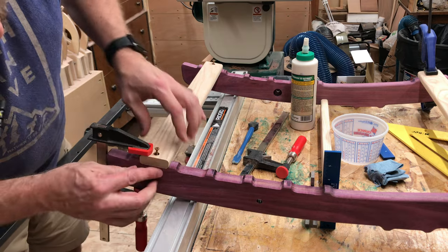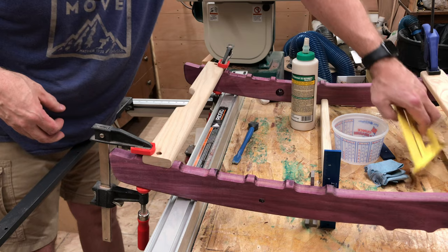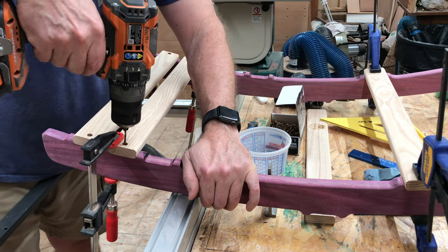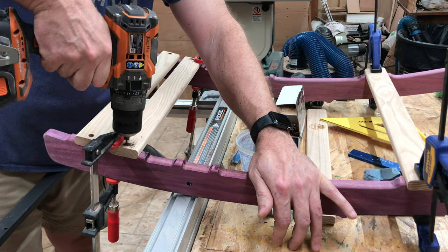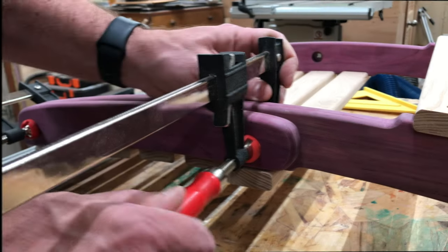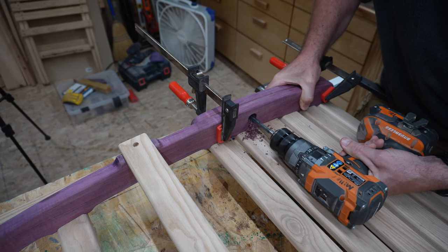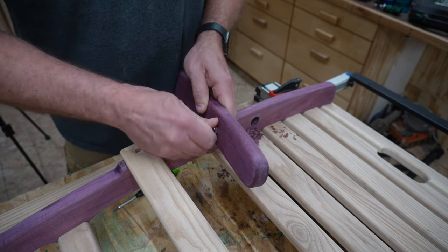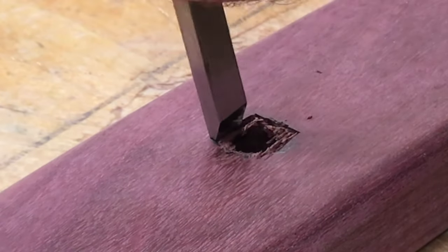Normally we'd have a quarter inch overhang on these back slats as well, but since I'm adding arms, that overhang would be in the way. So these slats are a half inch shorter so they'll sit flush to the outside of the leg. With only the first slat clamped and the second slat secured with glue and screws, the assembly becomes rigid and you can quickly move through the rest of them. To find the location of the mounting hole, I clamped the arm in place and drilled from the back through the leg hole. Then I marked out the square part of the carriage bolt so I could chisel out a recess for it — I don't want to take any chances of splitting my arms when tightening these down.